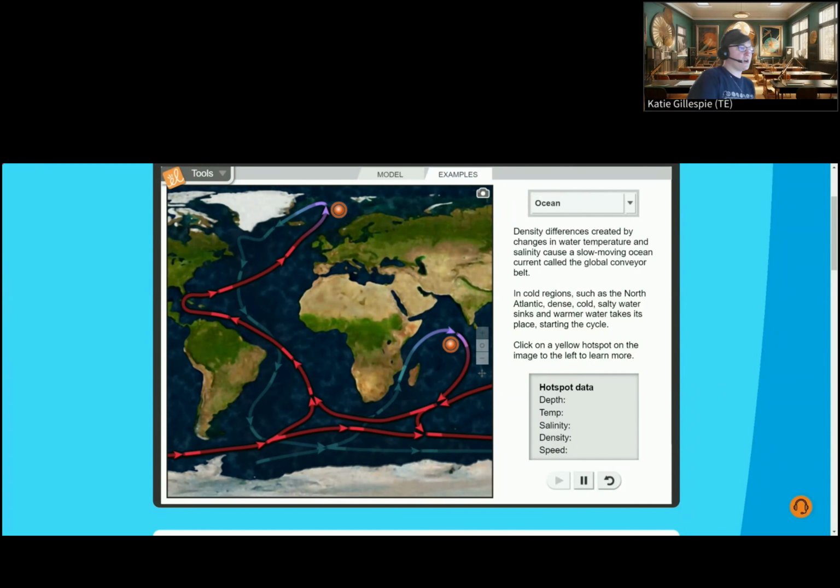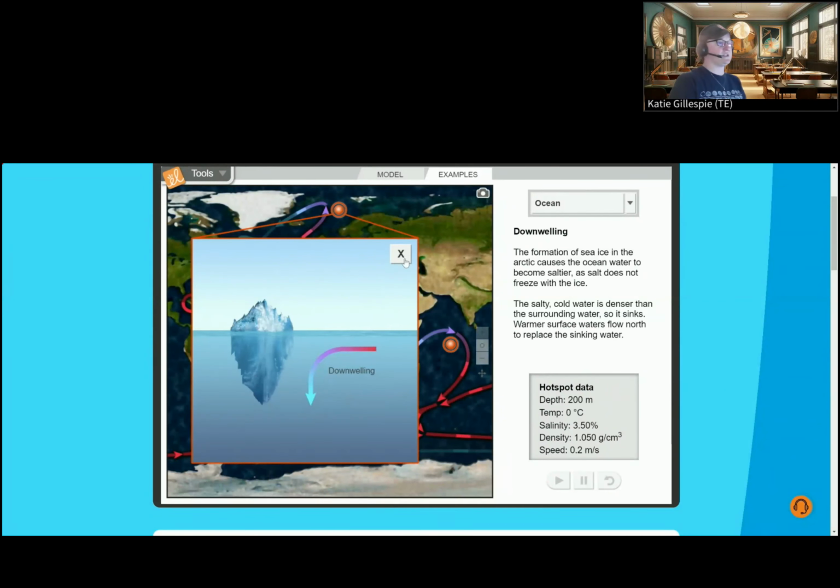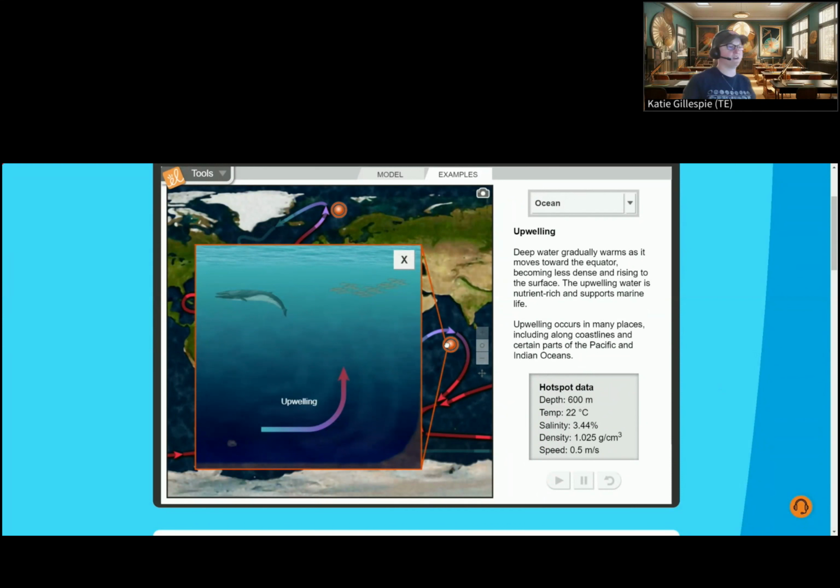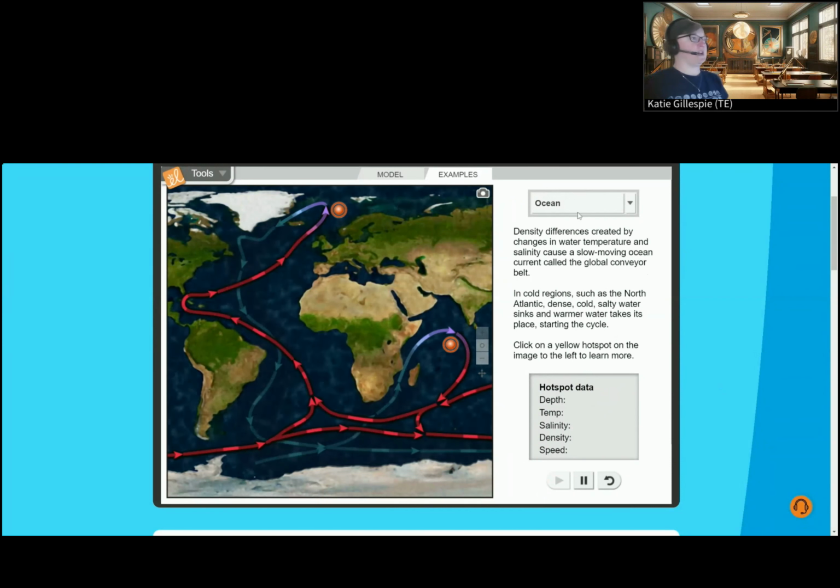So what happens there? What causes the water to rise? Well, heat does what? We know a lot about convection at this point. Cold sinks, heat rises because of density. So in these places, it contacts this warmer water and begins to come up. We have this upwelling here. That's what we call it. We have downwelling in the North Atlantic, and we have upwelling over here off the coast of Africa.